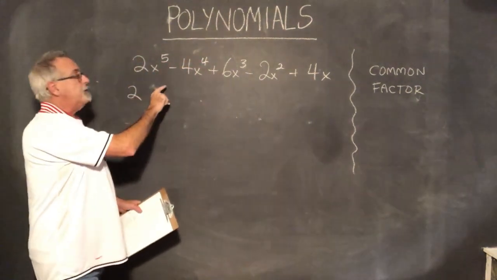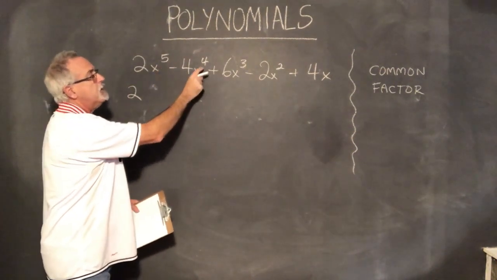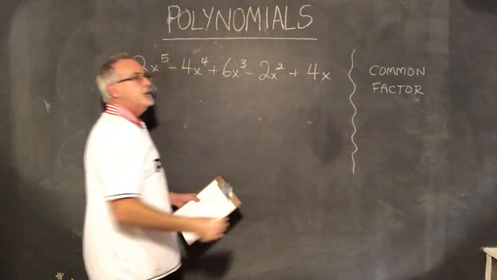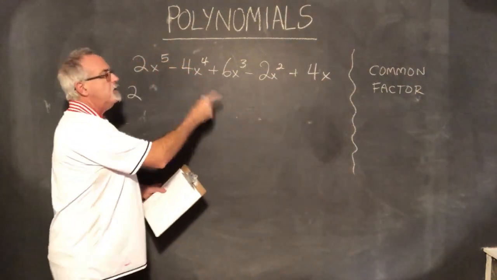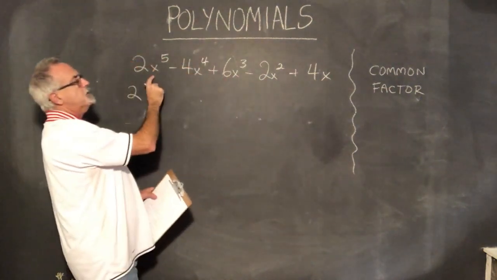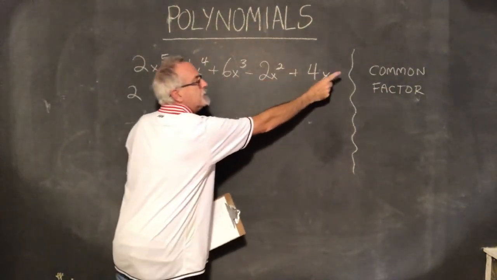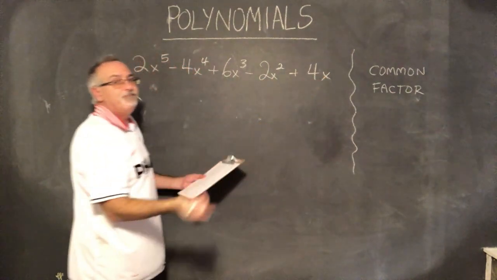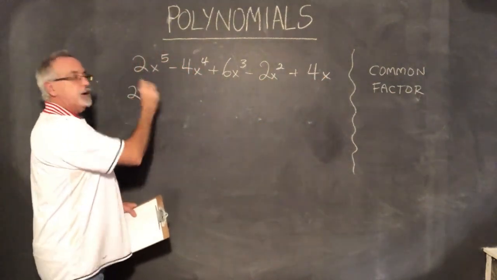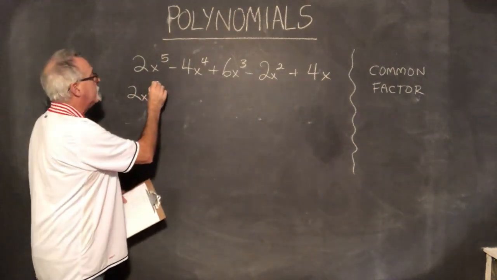But I also have to look at the variables. We have x to the 5, we have x to the 4, we have x to the 3, we have x squared, and we have x. What's the greatest common factor of all those 5 things? It's going to be x. We can take an x out of any of those, but we can't take an x squared out of that. x squared is bigger than this. Doesn't work. So all I can do is take out an x. At this point, I feel I have figured out what my common factor is.